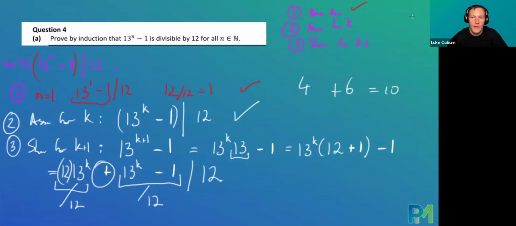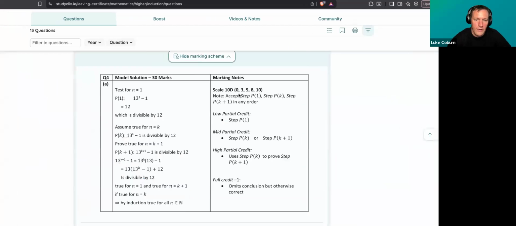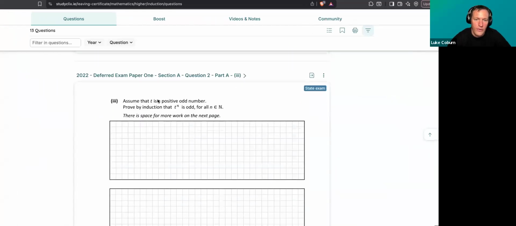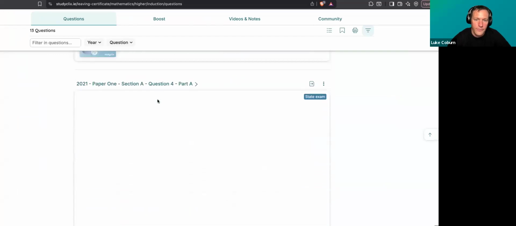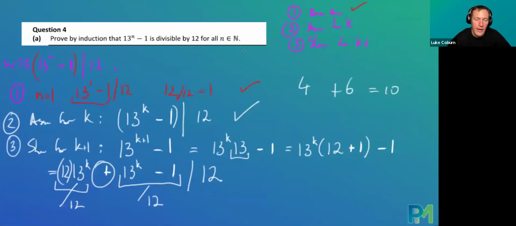Okay, I'm going to finish there. I've got another class coming up. I hope that was helpful. The examples that you get are always different, but I always have these 3 steps. Step 1 is just to show the base case. Step 2, assume for k. And then step 3, this is where the real work happens, and you just have to sub in k plus 1 in place of the n usually.